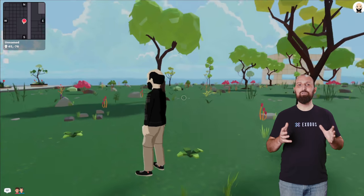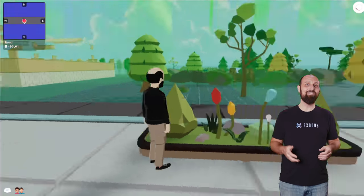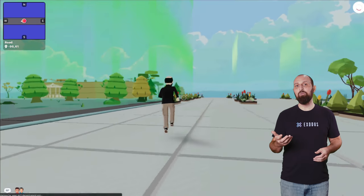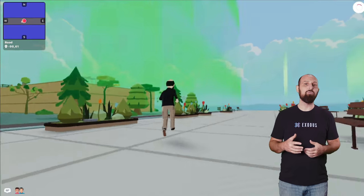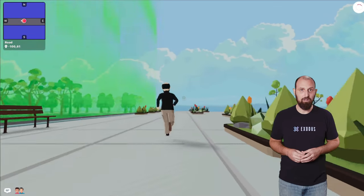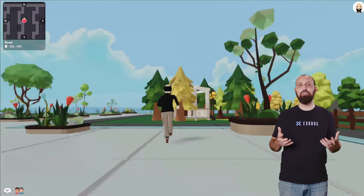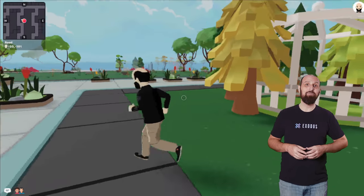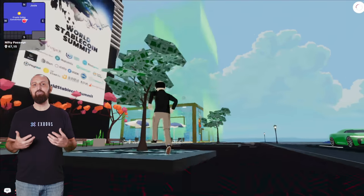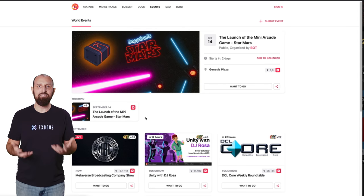The truth is this world feels kind of lonely. The reason is that Decentraland is in its infancy, and only about 500 people log in each day. Furthermore, these might be logged in on different servers called realms, which are also run by the community on a peer-to-peer protocol. This means that even though you might be in the same place as other users, you might not actually be able to see them because they're connected to a different server than you. The best way to socialize with other users is probably by attending one of the many virtual events that happen in Decentraland.